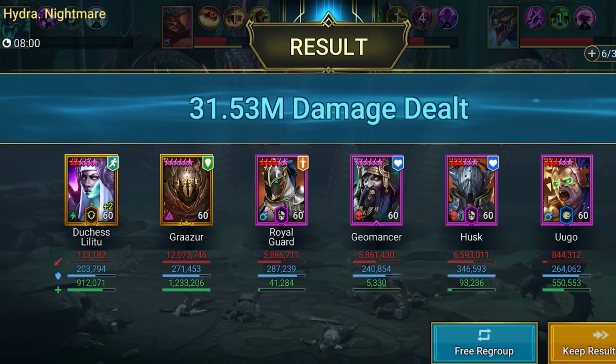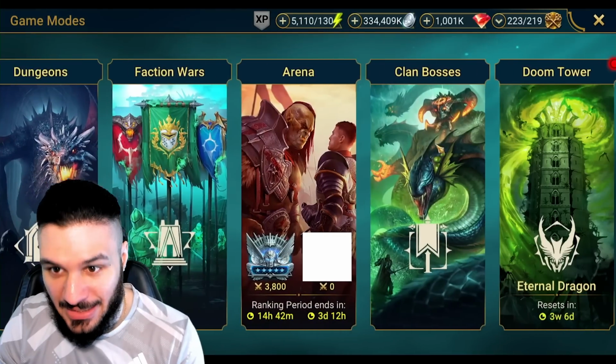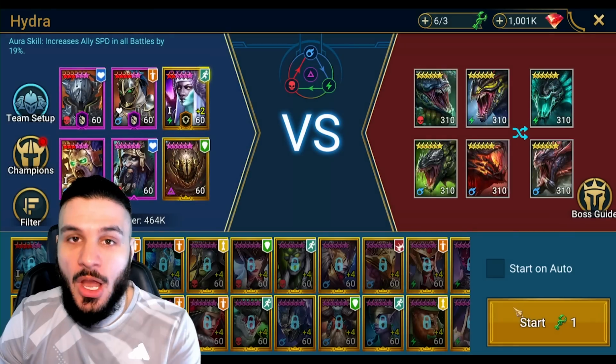So this run had so many things going poorly for it, and Graazur still did 12 million damage compared to Royal Guard, Geomancer, and Husk. Like I said, the damage of those 3 champions and even Graazur's damage was lower because I wasn't getting defense down. I wasn't getting all of the other buffs you need, and they had increased defense on all of the Hydra heads 2 different times. So with that being said, incredible. This is way more damage than I've been getting with Krisk on full auto. Now, getting back to reality, let's head into the Hydra so you can see this absolute madness for yourself.